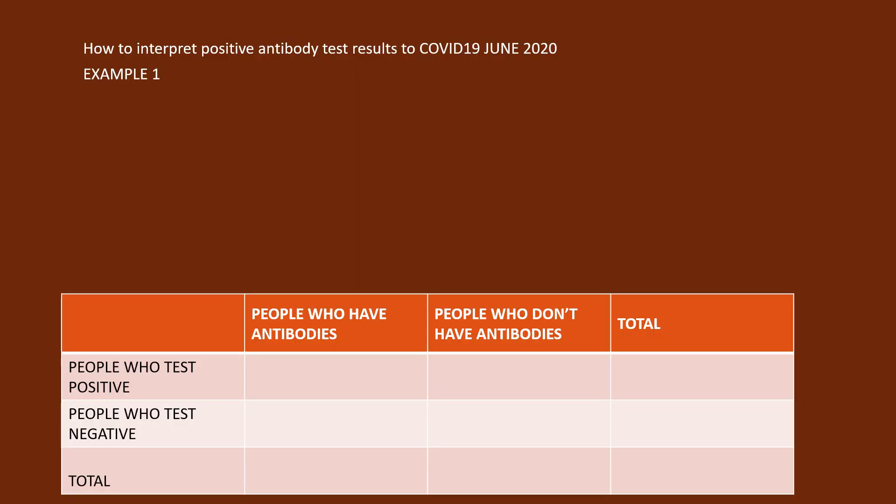I'm taping this in June 2020, in the middle of the COVID-19 pandemic, when no vaccine or treatment is yet available. You may be seeing this in the future when this is already irrelevant for COVID, but this example is good for any kind of test. Let me walk you through these examples. I'm going to explain a table with three rows and three columns. The first row shows how many are testing positive, below that how many are testing negative, and then the total people. The next column shows people who really have the condition, the next those who don't, and then the totals.